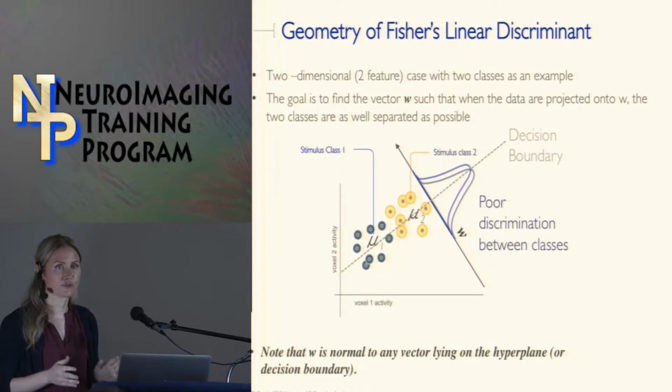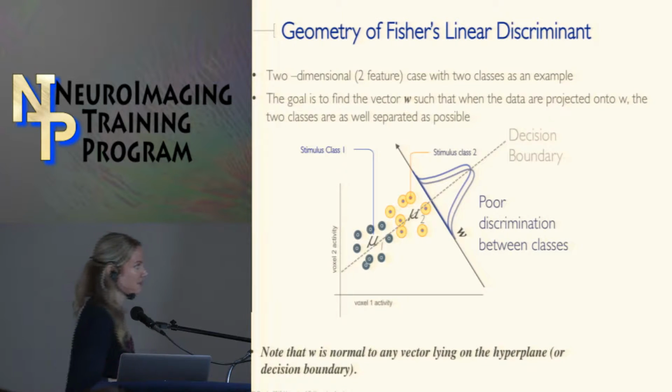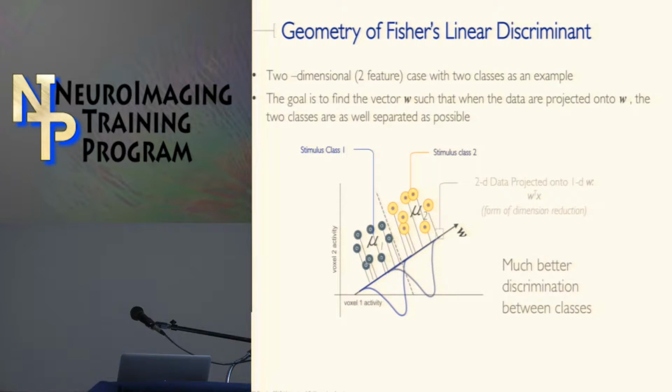This is true for SVM as well as linear discriminant analysis. The big point here is to note that this W vector is orthogonal to the decision boundary. What happens is that these points, you can think of it as though they're being projected onto the W vector, and then you later apply this decision boundary. Here's an example of a better choice for a decision boundary.